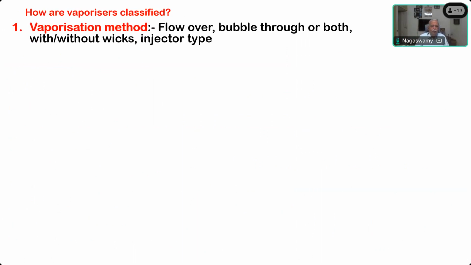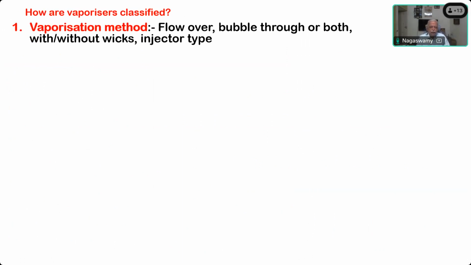So the same principle is allowed here to increase the surface of vaporization. And then injector type, like your desflurane. Any old anesthesia vaporizer which also belongs to the injector type? Do you know the name? The museum specimen again, which was used for delivering ether at a constant concentration.